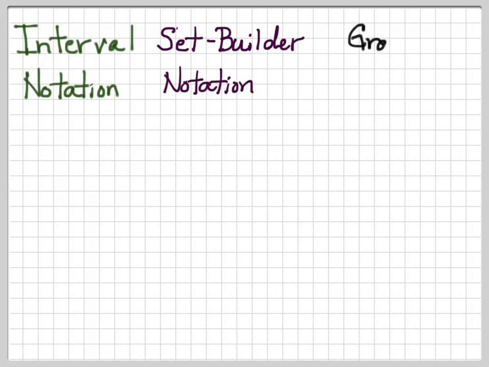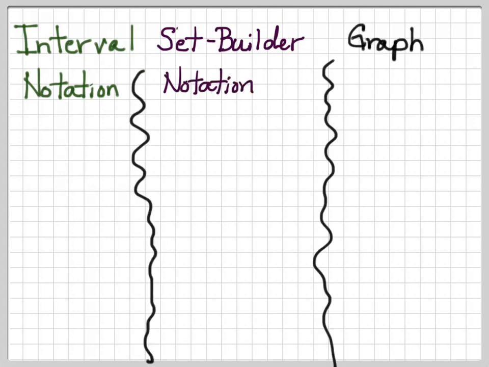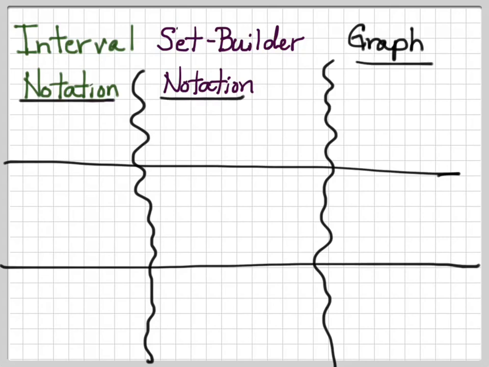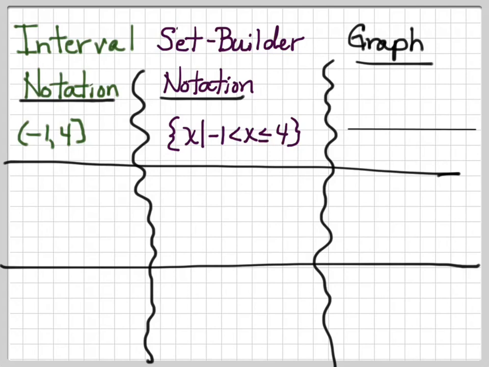Let's look at interval notation, set builder notation, and graphs for some other examples. All right, so the first one is going to be the interval from -1 not included to 4 included. The notation would be the set of all x such that x lies between -1 and 4, or we could say -1 is less than x is less than or equal to 4. Then the graph would be our endpoints are -1 and 4 and everything in between. Because x is between -1 and 4, you can tell that by the set builder notation.